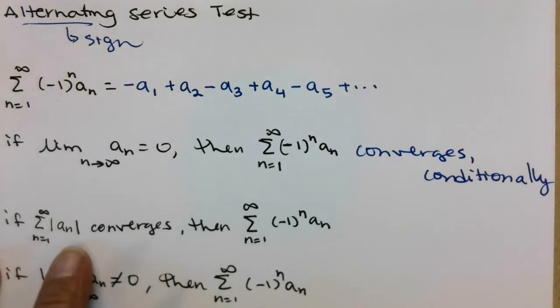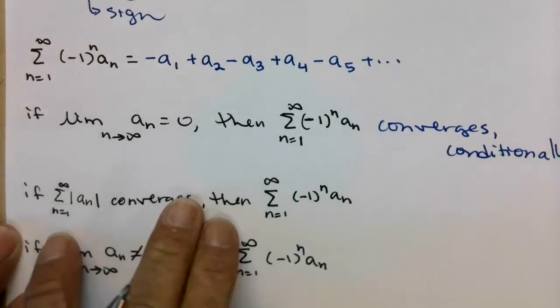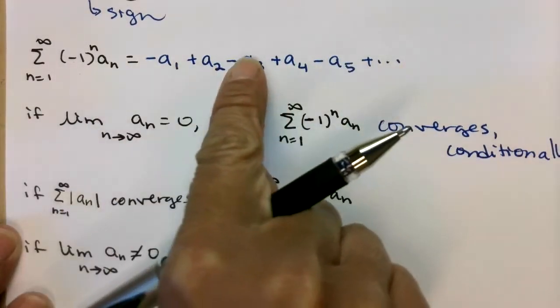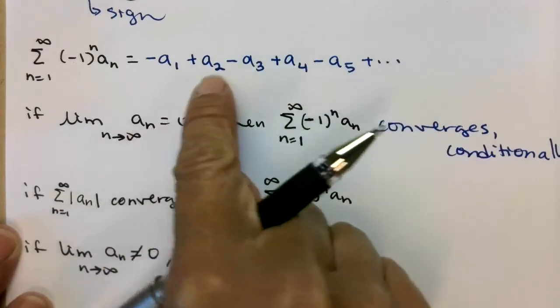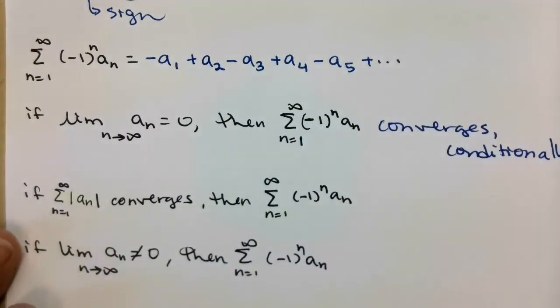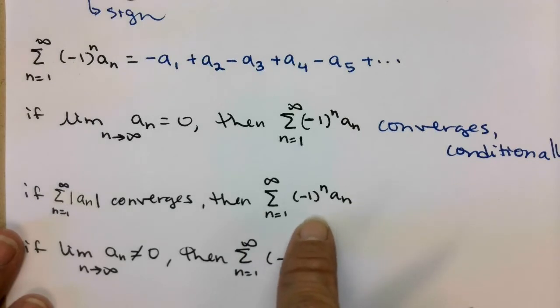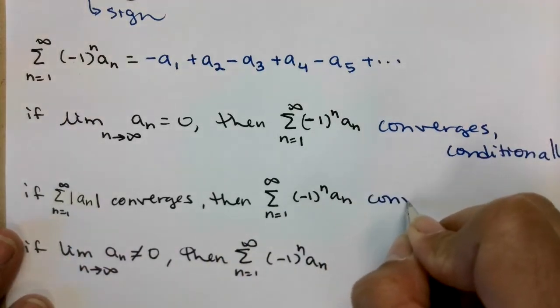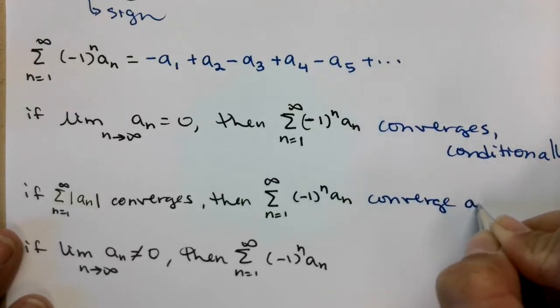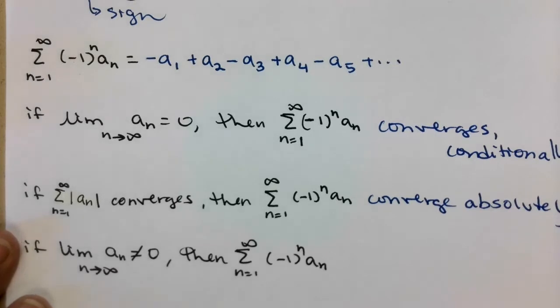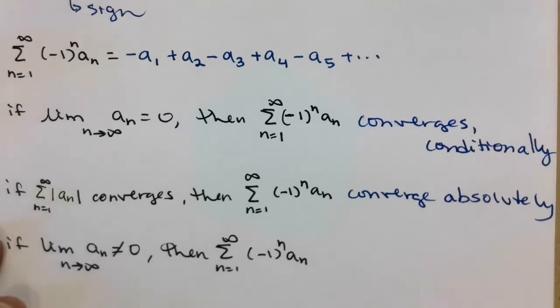Now, if the series would converge even if you took out the plus or minus. So if I just took the absolute value of each of these terms and added them up, if that series would converge, then we would say that the alternating series, notice I put the -1 in there again, would converge absolutely. I think absolute value, right? So it really, really converges.